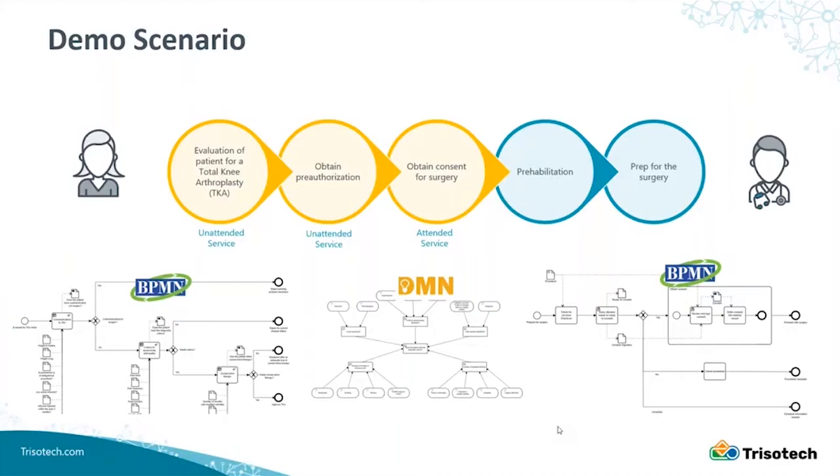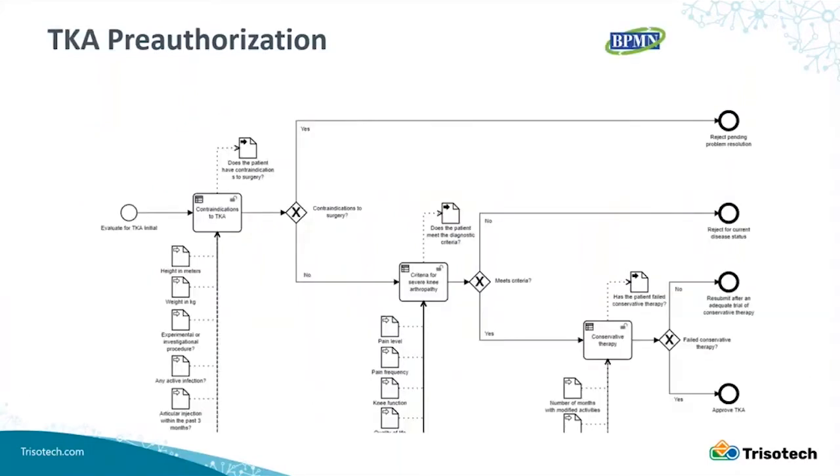Once you do consent, downstream functions are also affected, because if the person does not give consent, prehabilitation or prep for surgery are not relevant. If they do consent, then they do become relevant. So it is not something which stands by itself, it's part of the whole process. And so to illustrate that, we'll have models in BPMN, DMN, and CMN. So this is the first step in the process that will be illustrated in the example.